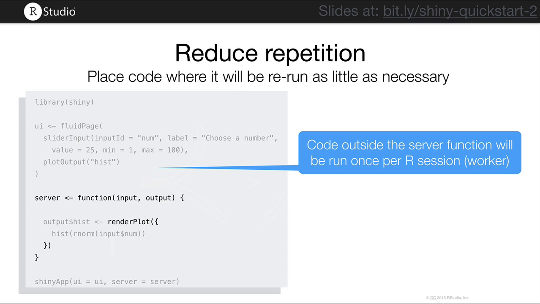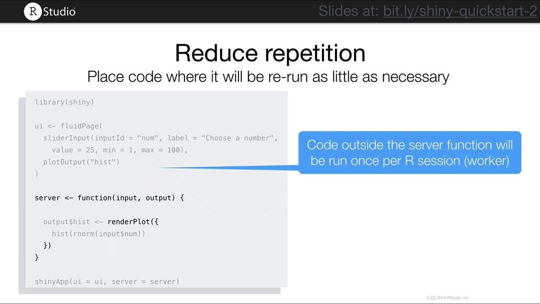Those things will persist throughout the life of that R session until you close R. In fact, we could run everything but the last line of this Shiny template here just one time, and they'll stay in our memory. And then every time we call shinyApp(ui = ui, server = server), we'll use those things we defined just once. We might use them multiple times if we call that function multiple times. If you only need to run your code once to set up the R session, for example, to load a help file or load a library, place that code outside of the server function.